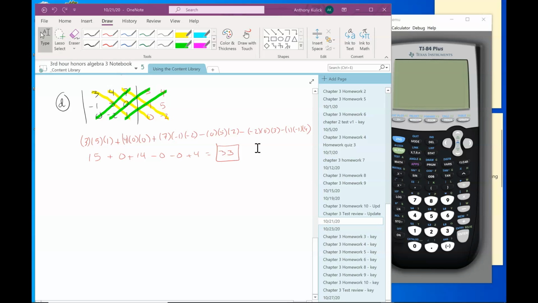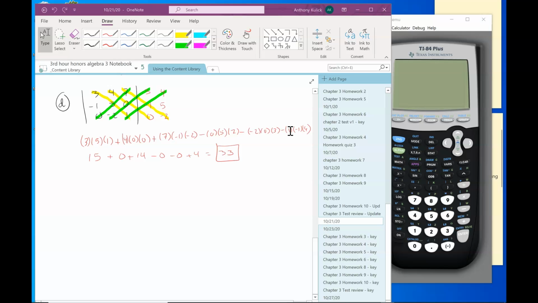You can use the calculator, but I'm going to ask to see the work. So I would need to see this step minimally, of what we're multiplying, adding and subtracting to get the final answer. But the calculator can do this. We showed you how to do the determinant when we did Cramer's rule. You just type in the matrix and then do determinant of that matrix. And the calculator will tell you 33. It won't tell you what numbers you had to add or subtract or multiply to get the 33, but it'll tell you the 33. That's what you wanted?